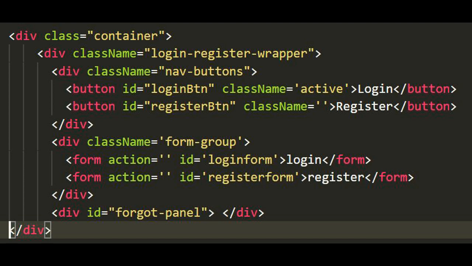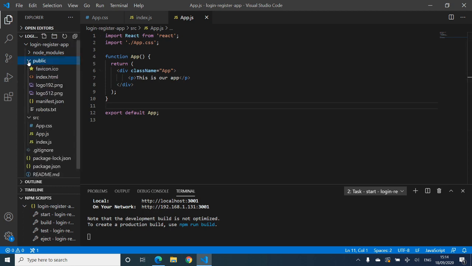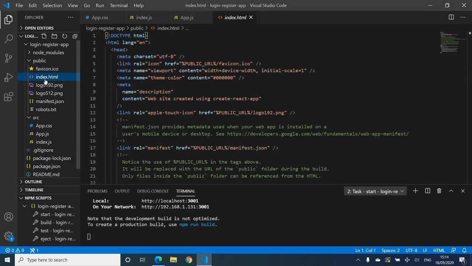So I'm going to start with a container now. In our app, we call the root container container. When you create a React app for the first time, the root container can be found in the public directory and in the index.html. So what I'm going to do now is go into the index.html and find the div with the root ID, and in there I'm going to add a class called container.